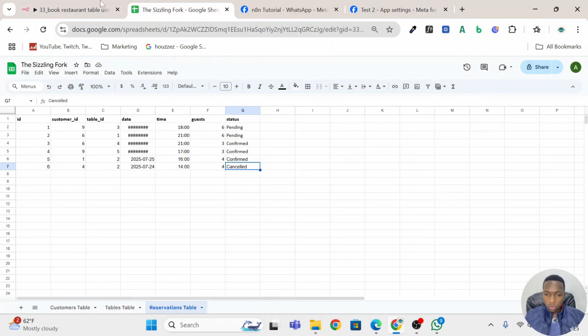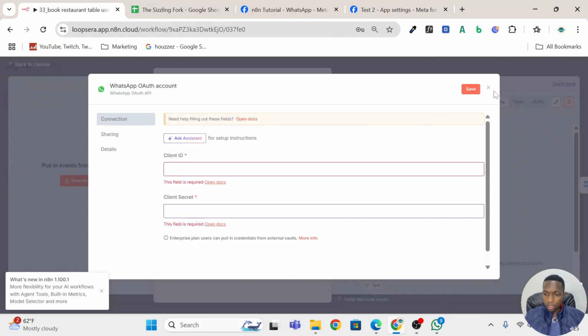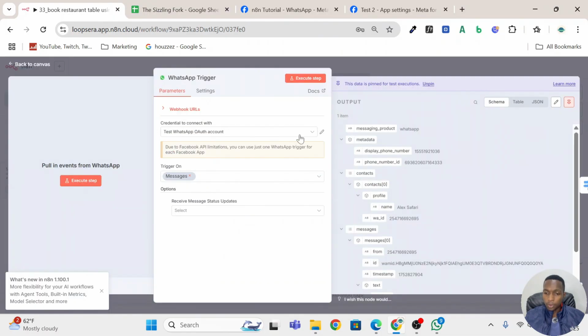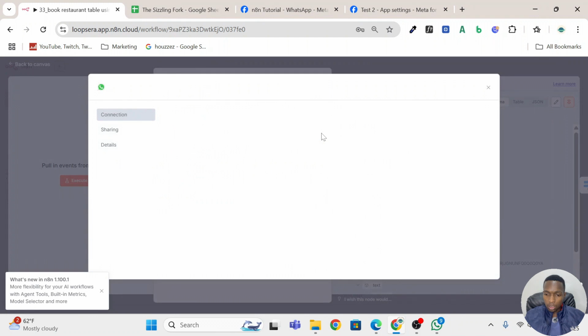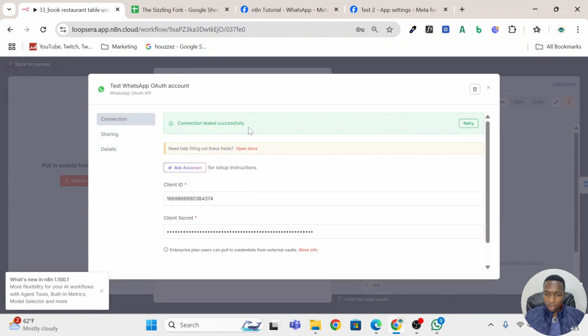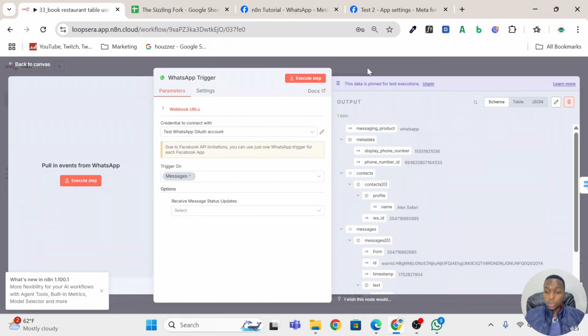Once you do so, it's going to set up, and it's going to tell you connection tested successfully, and you'll be good to go.